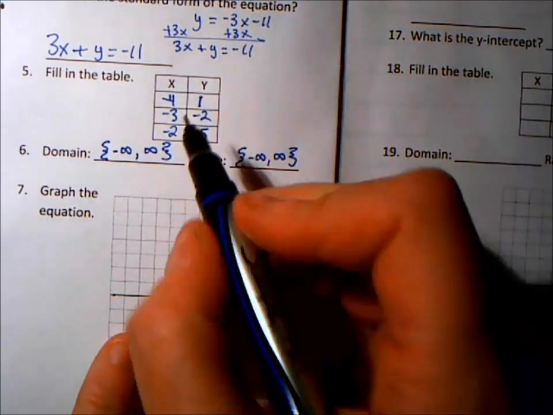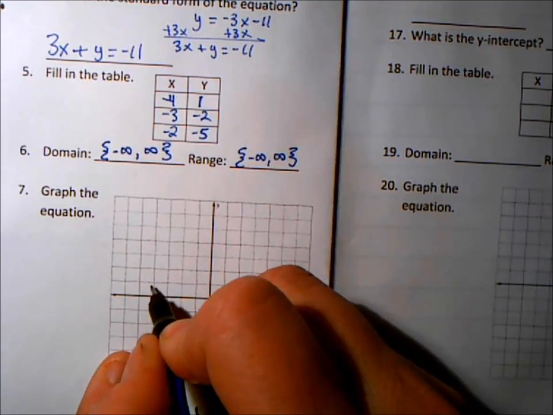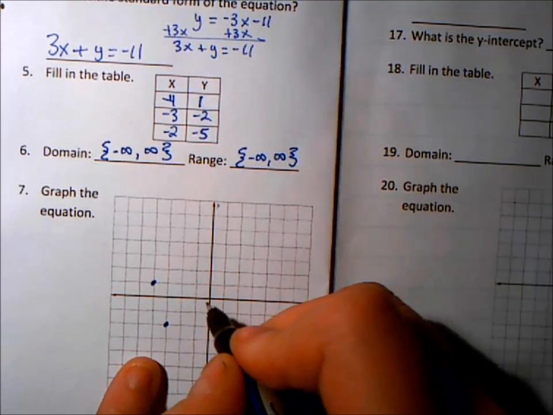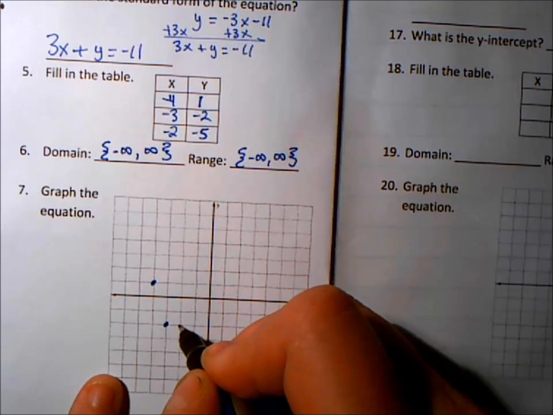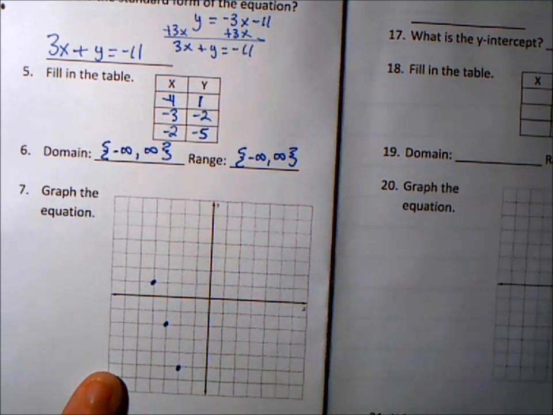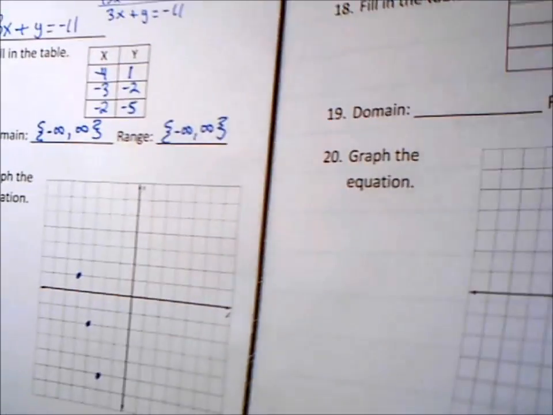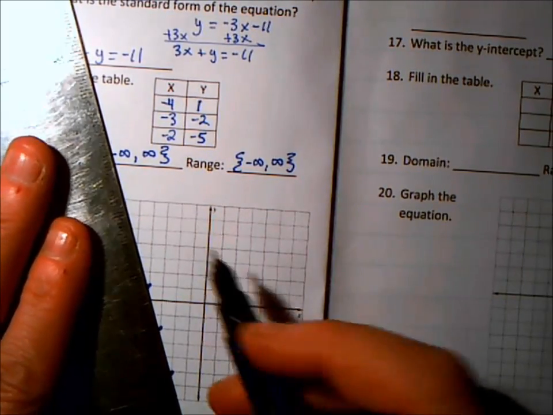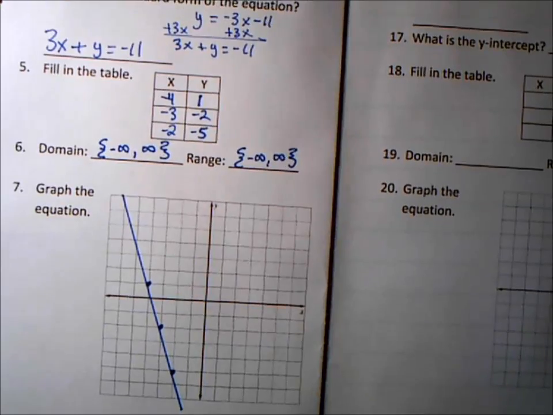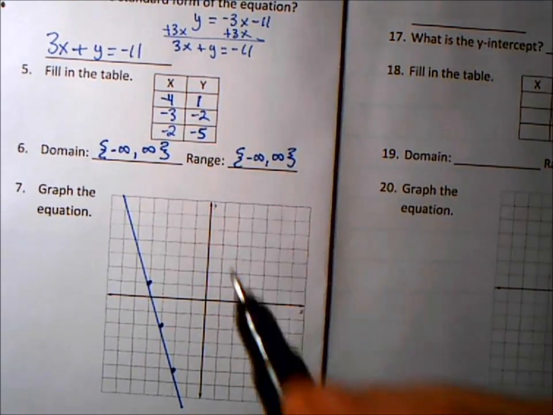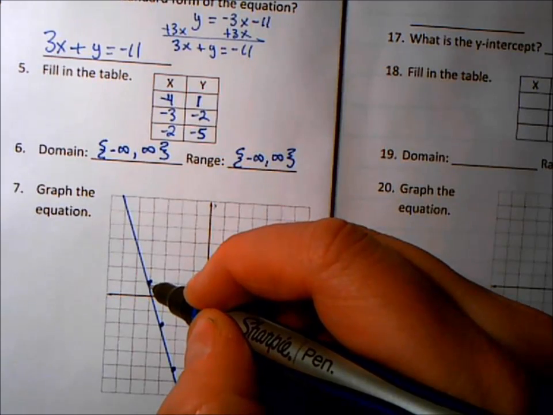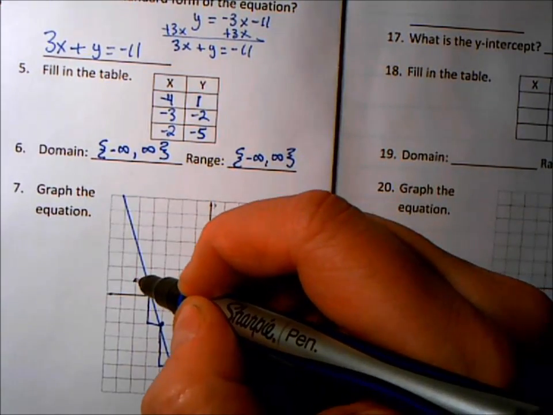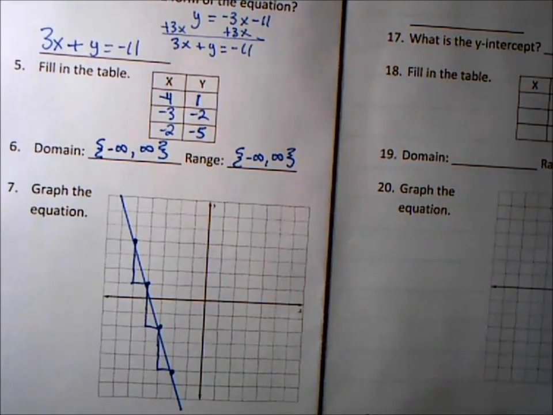7, I want to graph my points, so I had negative 4 and positive 1. Negative 3 and negative 2 and negative 2 and negative 5. 1, 2, 3, 4, 5. This one is a steep little thing. And find my ruler and draw my line. Okay, so if I'm looking at that, remember my slope was negative 3. 1, 2, 3, right 1. 1, 2, 3, right 1. 1, 2, 3, I got off a little bit for this particular line.